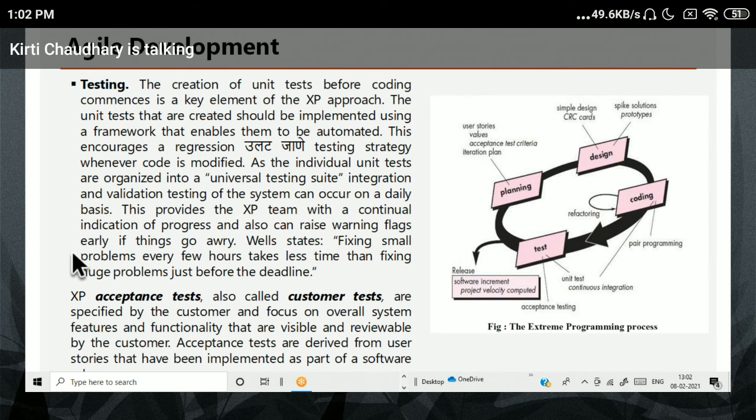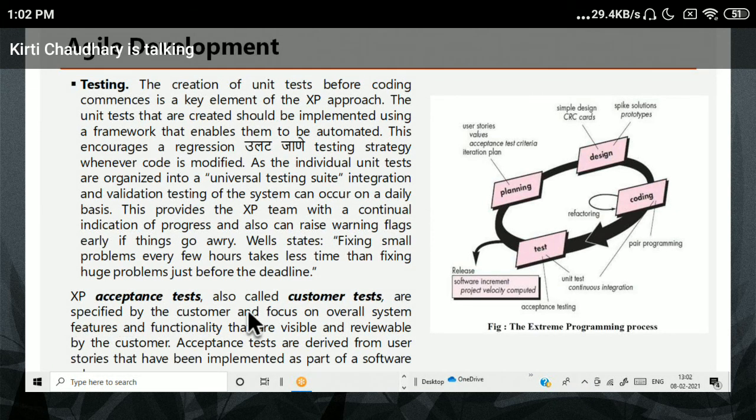Then the next one, acceptance test. Once the system is accepted by the design team, it should be tested by the user or customer.